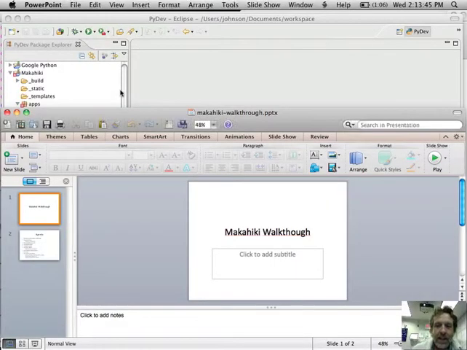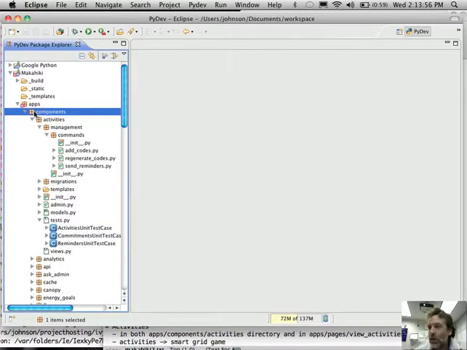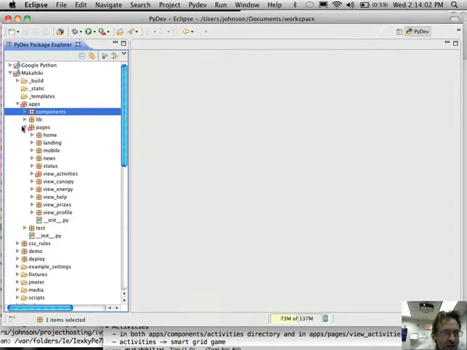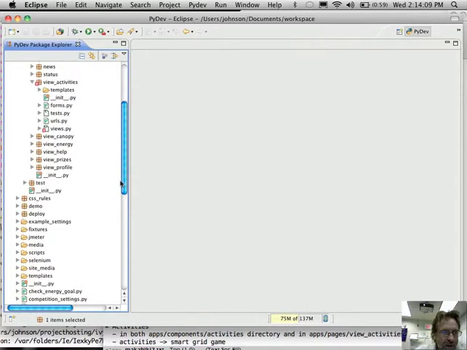So what we were working on was activities. We went through the components part of the activities. Then in what I thought would be a brief little excursion, we started talking about the pages, but that turned out to be much more complicated than we initially thought.